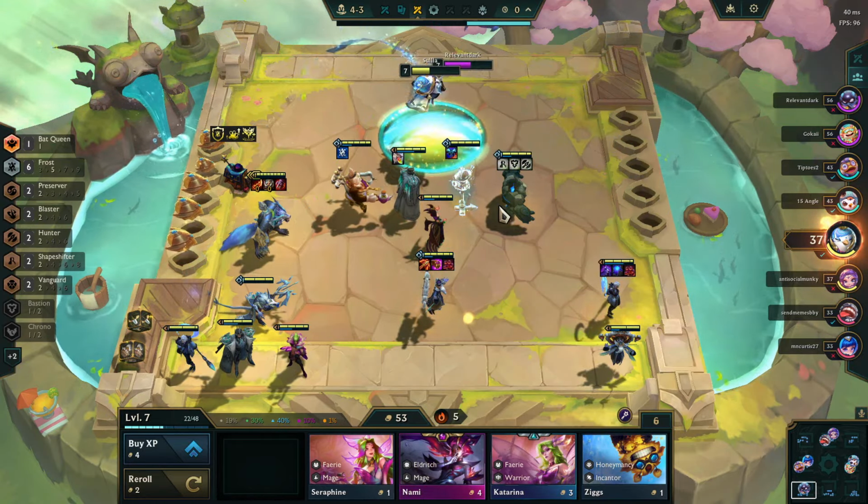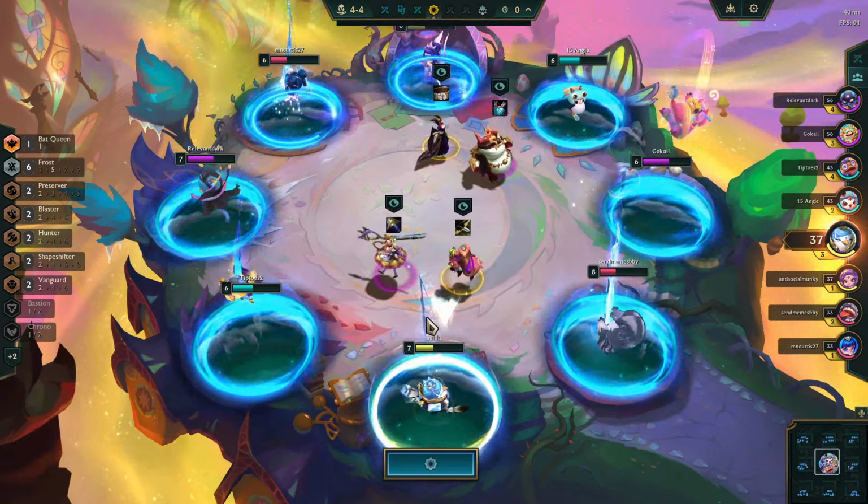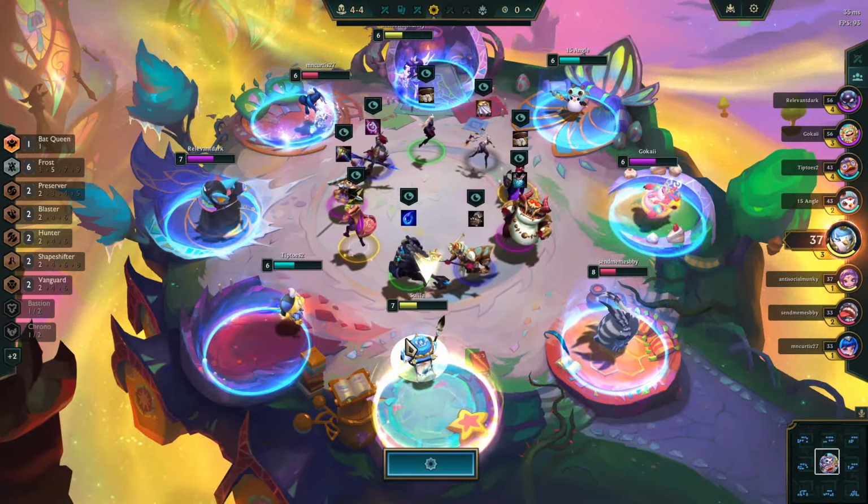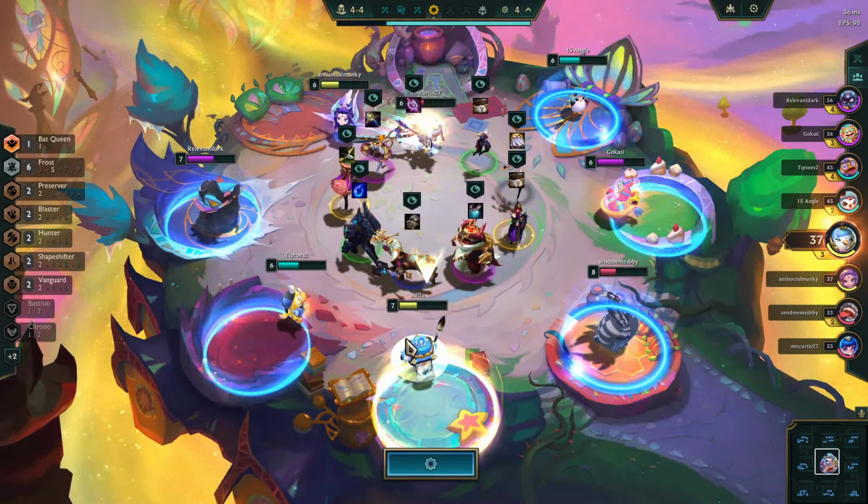I think that the mid-game carries for Frost are supposed to be the Hui and the Swain, because they're both 3-cost units, but I have not seen like any copies of either of them.